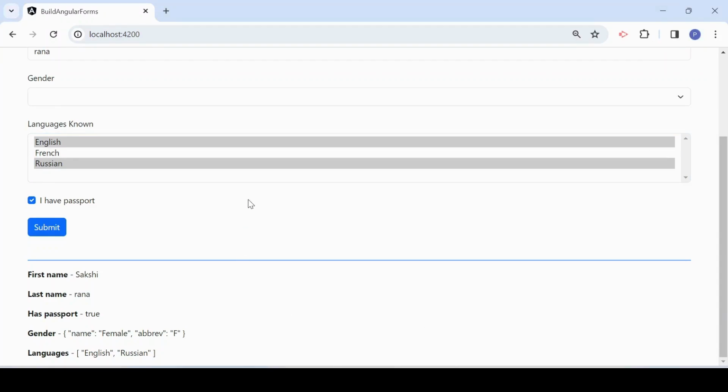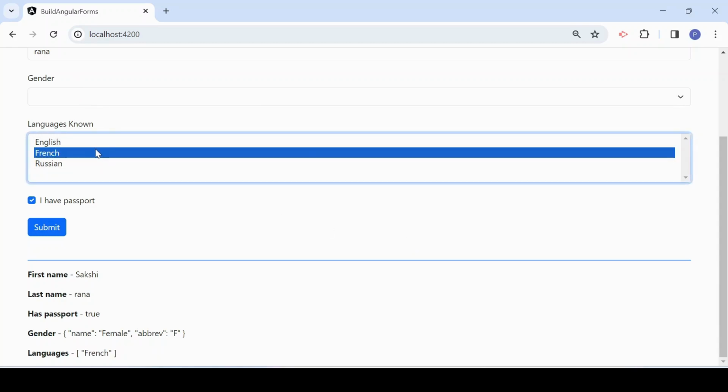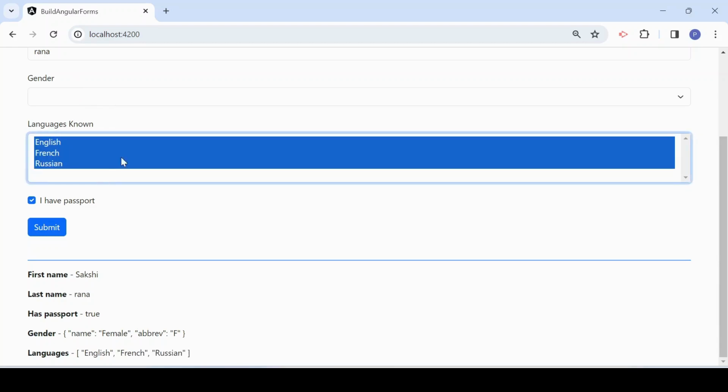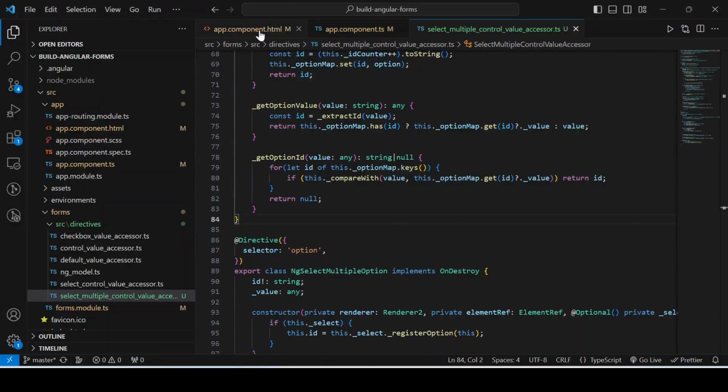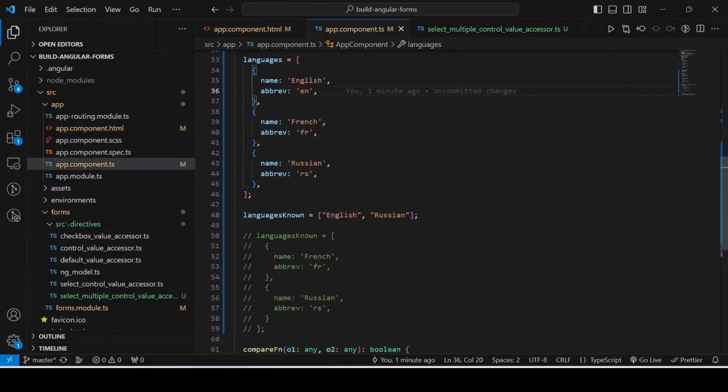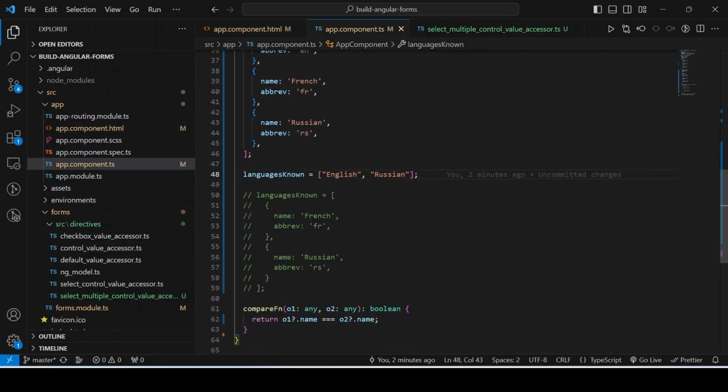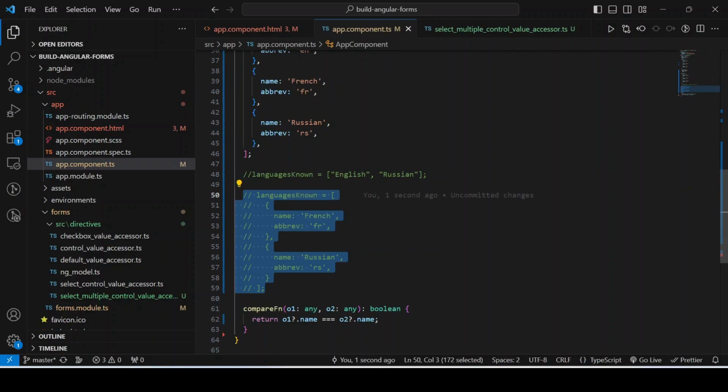Okay, so there is one more use case left, that is, what if we pass objects instead of these normal strings to the multi-select, right? So let's check that scenario as well, where we are passing an array of objects to the multi-select, and when we make the selection, we want those objects back into the use case component, right? Okay, so let's go to the use case component and make some changes in the app component. For now we are binding this array of strings to the ngModel on the multi-select, but instead of this we will now pass an array of objects.